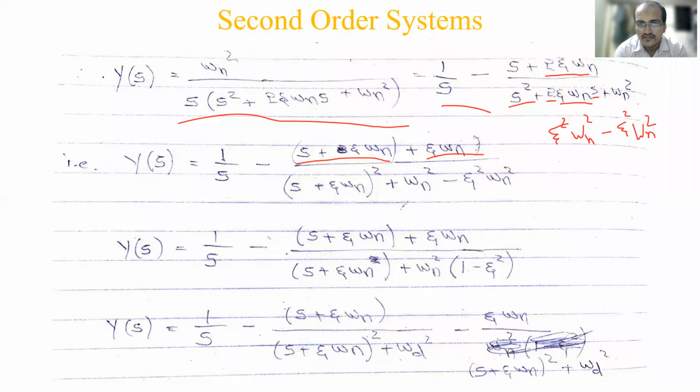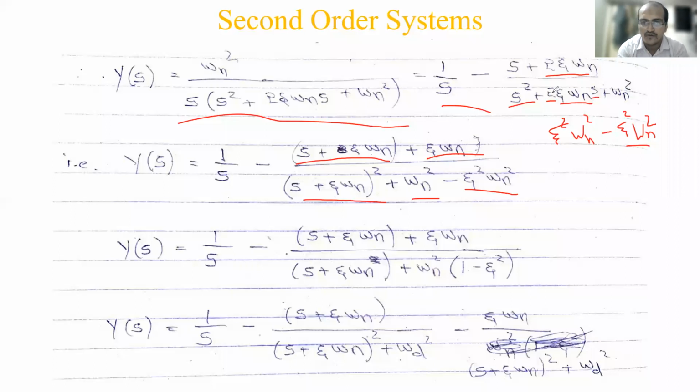In the denominator, so now what will it become? When I add zeta square omega n square, I can write a plus b whole square. A value is s, b value is zeta omega n. So it is s plus zeta omega n whole square. Okay, and then plus omega n square is already there, and this minus zeta square omega n square comes from this addition. Okay, so this is outside. So even if you expand this, s square plus zeta square omega n square plus 2 zeta omega n s, if you write like that, then only this equation you will get. Okay, just to get a simplification, in the inverse Laplace transform we need to do these modifications.